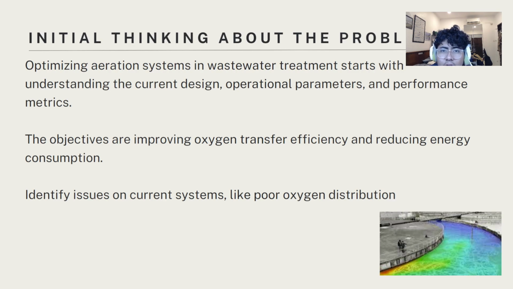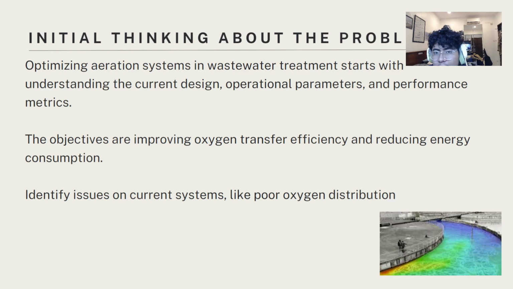My initial thinking about the problem is that operating aeration systems in wastewater treatment starts with understanding the current design, operational parameters, and performance metrics. We need to know what the metrics are, and we need to improve the oxygen transfer efficiency and reduce the energy consumption. If we can do one of those, it's great. But if we can both make it more efficient while reducing the energy consumption, that'll be really great.